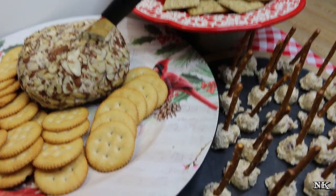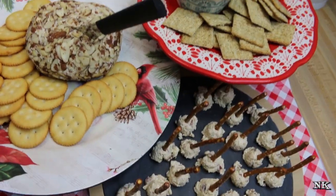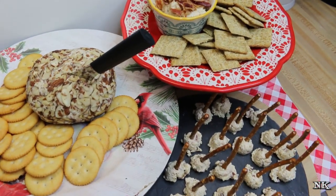So that's how you make the Monterey Ranch cheese ball. I really enjoy this, and I know Rick is going to enjoy it, and we're going to just enjoy this throughout the holiday season, and I hope you do too.